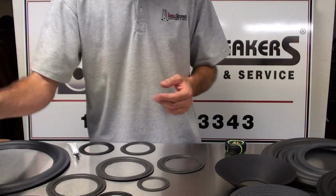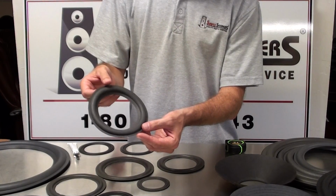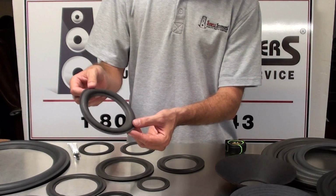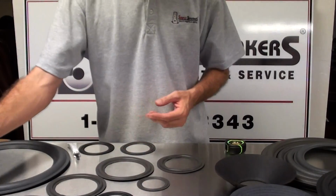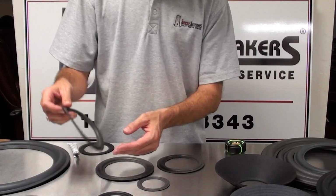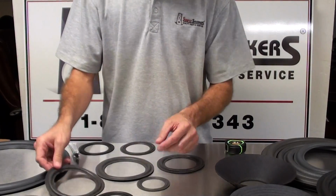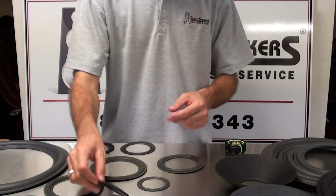We carry a 6-inch wide roll foam edge replacement for the BMW speakers. This also fits some of the Bose subwoofer models as well, and there are a few others. So again, pay attention to which models you need when ordering online. You can always refer to our website. This is a 6-inch kit. We have a 6.5-inch foam edge as well that we put into a kit.